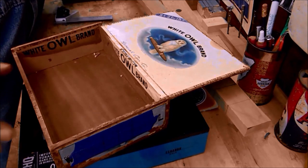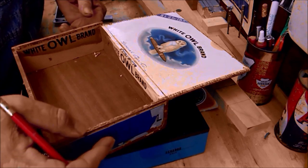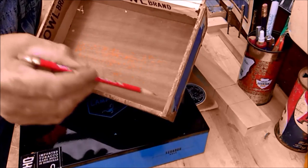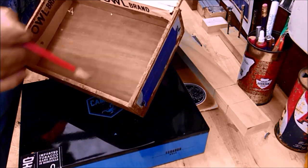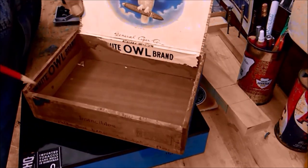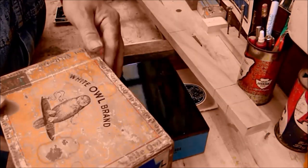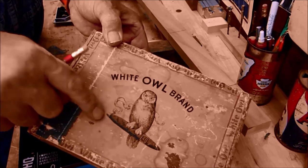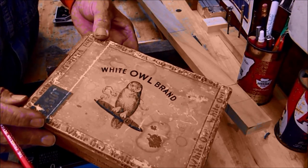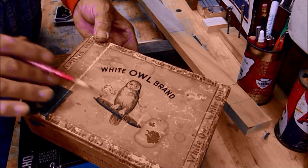I'll mark my center point and make my cut for the neck to slip through this way, leaving this part of the box clean. Let's see how that works out once I get my pockets cut for the neck and glue the second board on and dowel it to make the neck strong. Then I've got to figure out how I'm going to reinforce the insides of this box and put pillars in the corners to tie everything together. I also have to decide whether to flip the lid over or stick with this side — and I think I'm going to stick with this. This is pretty cool because this comes from a time when the common man really couldn't afford a cigar.